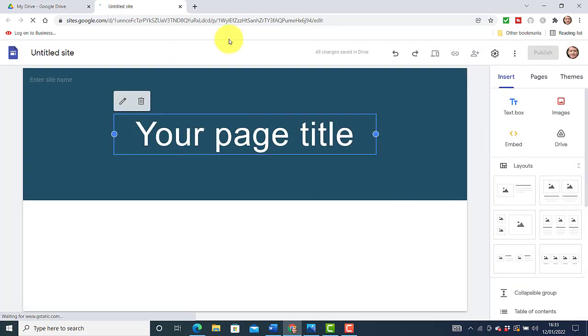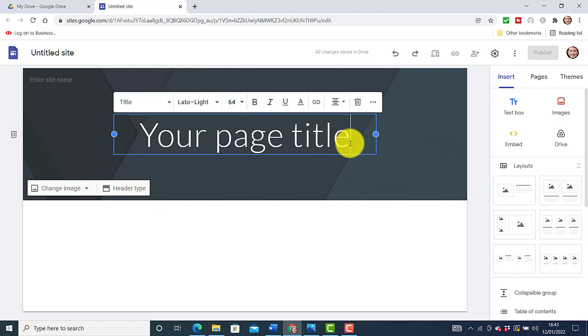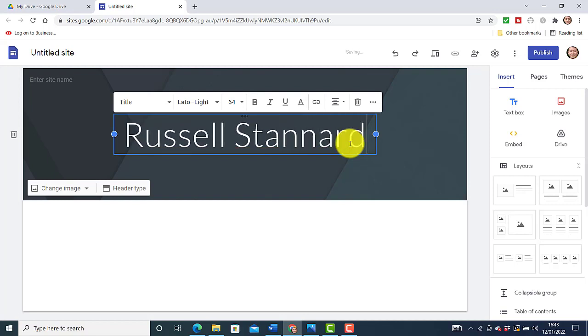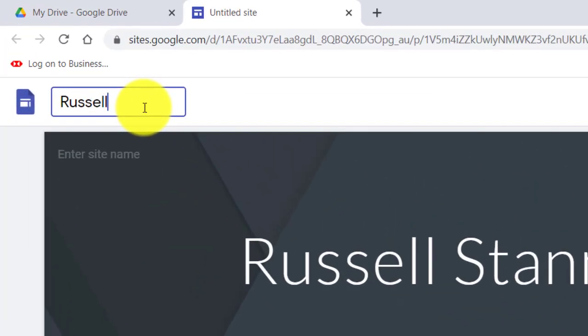And the first thing we're going to do is create an opening page and give ourselves a title to our page. So there's firstly two really important things you need to do. First of all, think of a title for your website, whether it's for your company or for a charity or for your school or your organization. I'm just going to use it as a website about myself, so I'm just going to call it Russell Stannard, like a profile website. And then you want to click here on title, and I'm going to just put the same title in, Russell Stannard, and I'll put website.